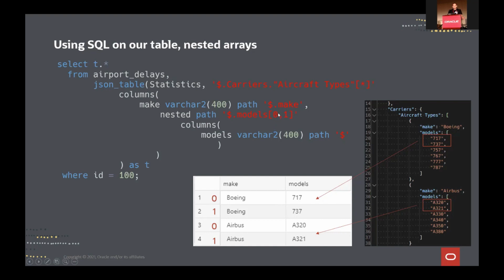If you had an asterisk here, it brings back the entire array. And in fact, I think if you go look at Brian's example, he had an asterisk, and I just changed it to 0, 1 to show you the flexibility of the patterns that you can put into your SQL to get the data out the way you want. And this is saying where ID equals 100. So this is for a single row. And there's no reason why you couldn't bring this out for as many rows as you want.